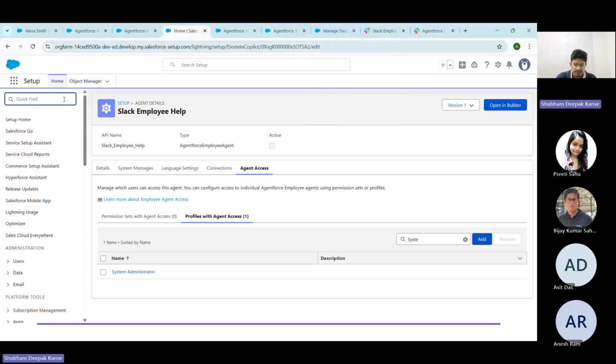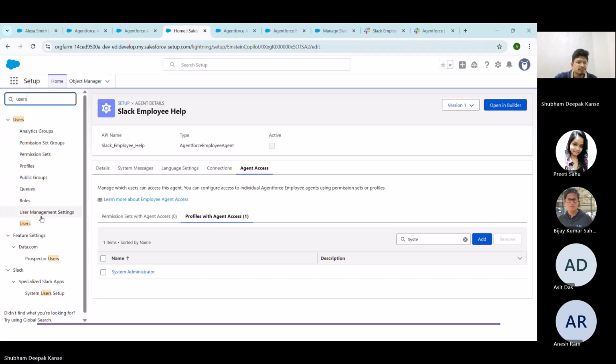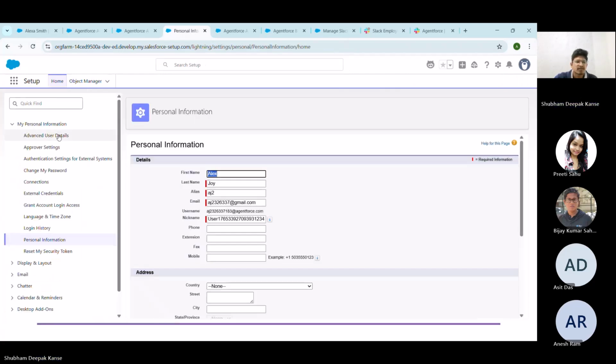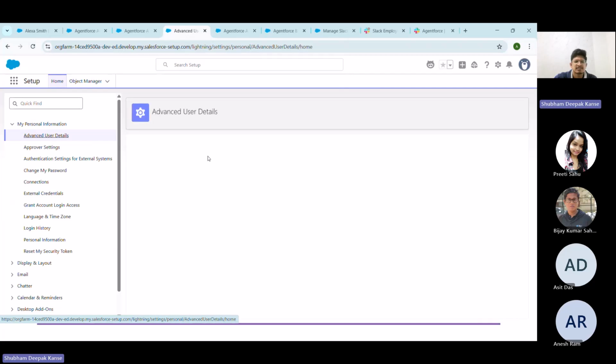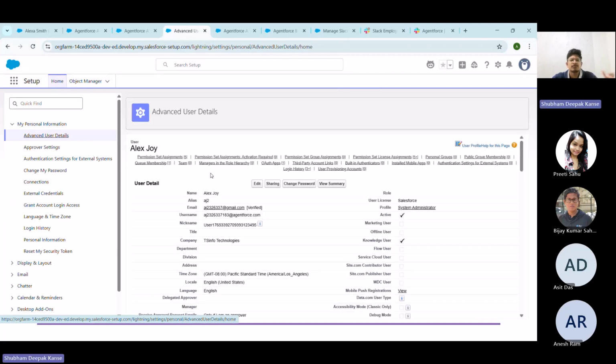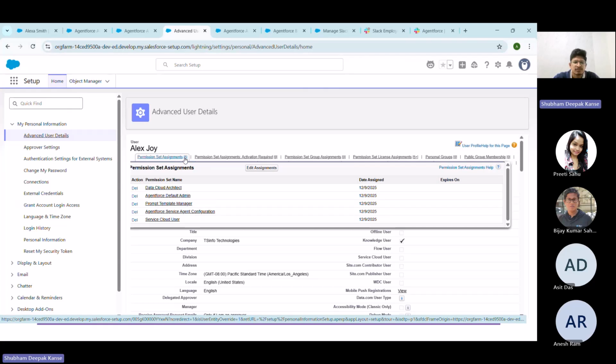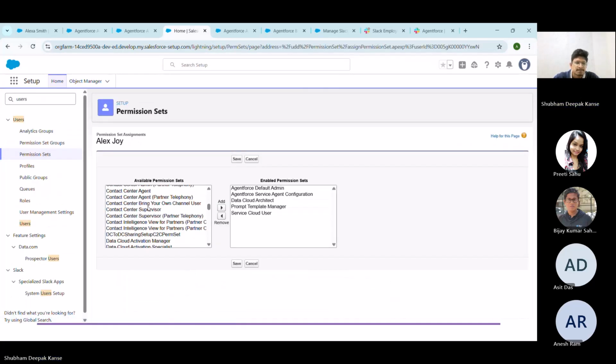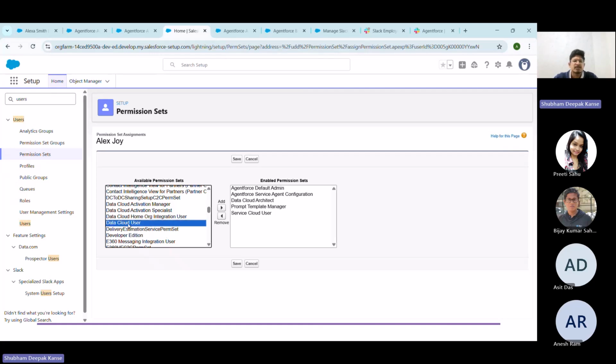As I navigate to the users, or also we can go directly from over here, like setting, go to the advanced user details. Basically, we need to assign one permission set to this user so that this user can perform the actions. This one is Data Cloud User.